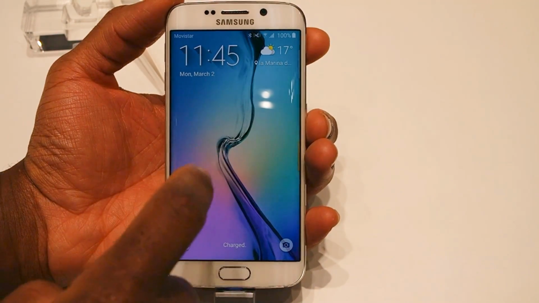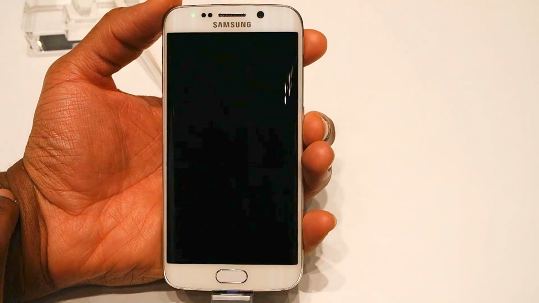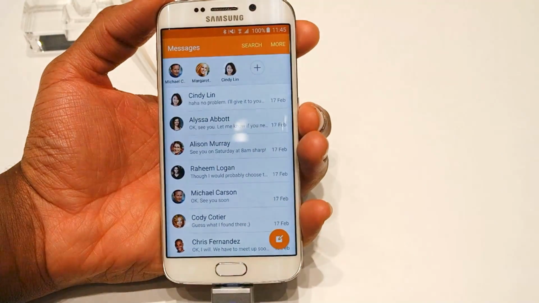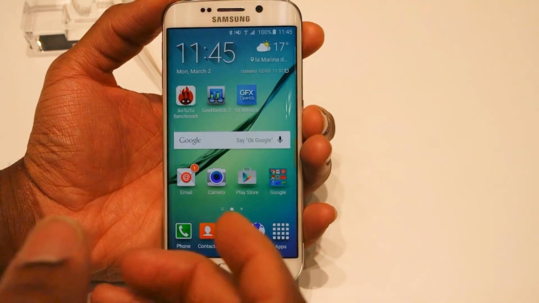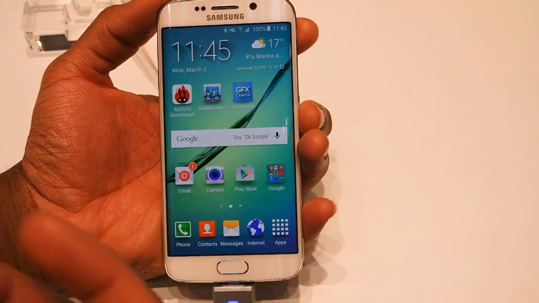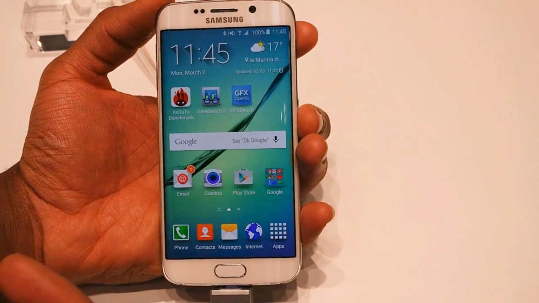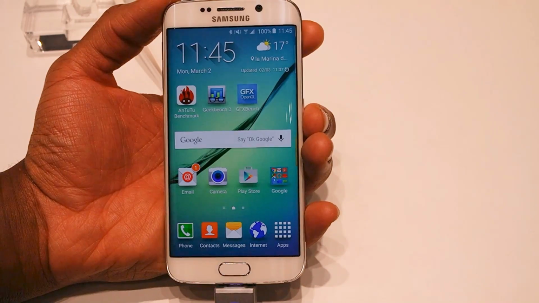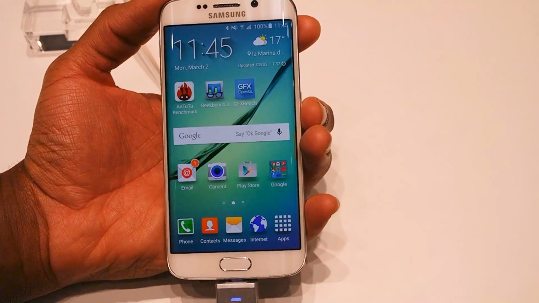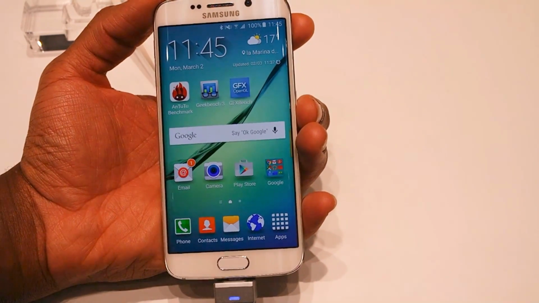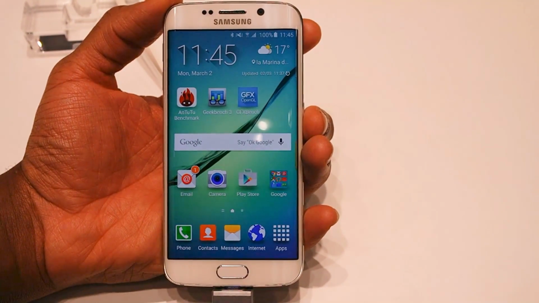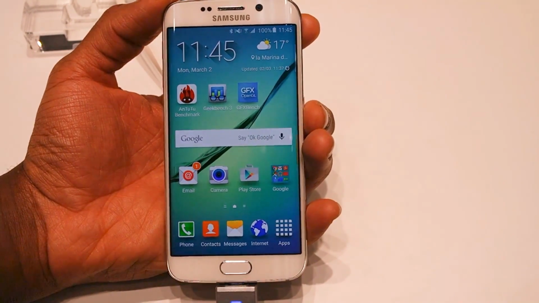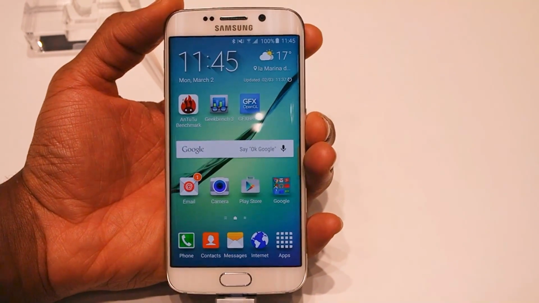Now I'm going to pop this open, and we're going to show you a few of the features that have actually changed here. Overall, Samsung has gone ahead and really updated a lot of the user experience of the new TouchWiz, right? So it's basically pared it down and tried to streamline it, and in my opinion, it's really brought it in line with a lot of the material design fundamentals from Google.